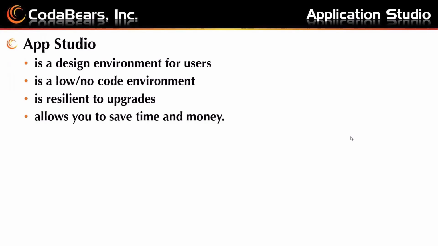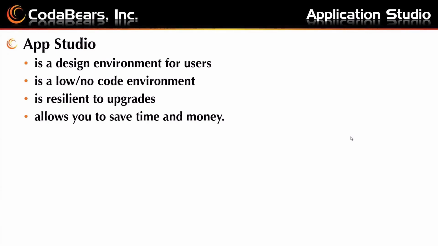For those of us who've been working on Classic for a long time, and the new Kinetic environment came out, App Studio was like a completely new thing, and we didn't know what to do. So App Studio is basically the design environment where users can configure their applications and processes. It's like a low code or no code environment where you can do your customizations. And App Studio is resilient to upgrades.